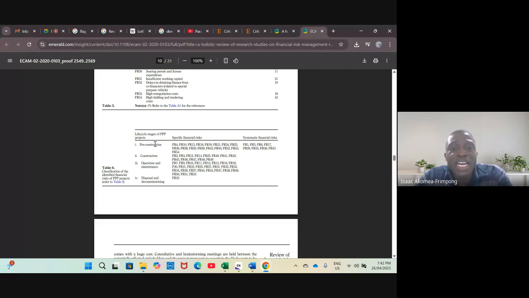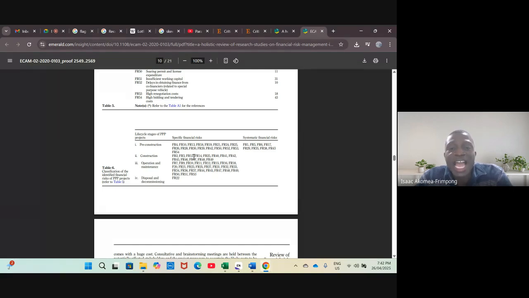The first group of financial risk from the 54, I call the pre-construction financial risk of PPP projects. The second group I named construction, that's the actual construction stage. The next group was the operation and maintenance stage of the project, and the last group was called disposal and decommissioning.